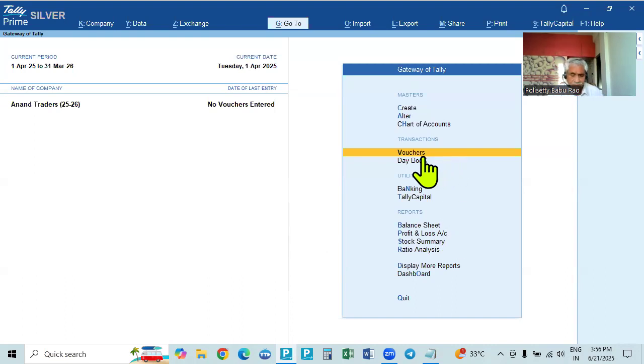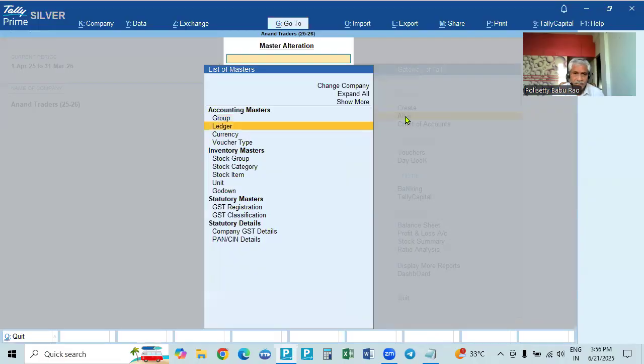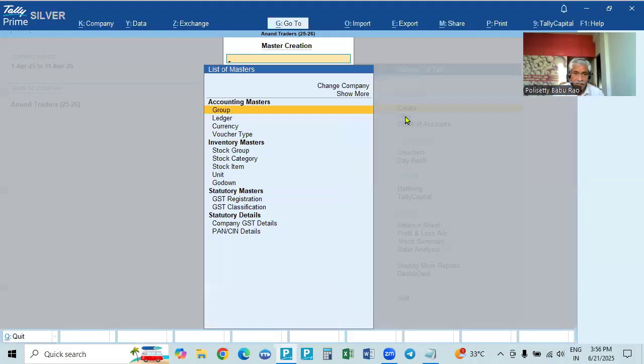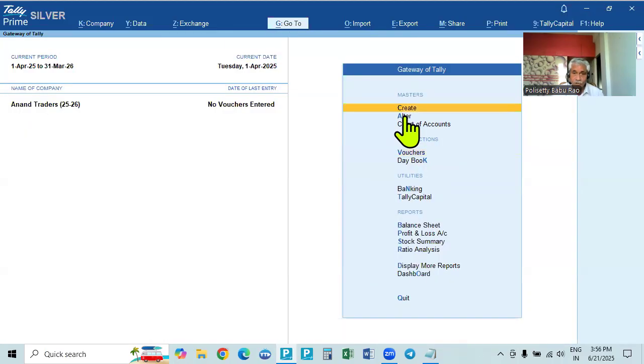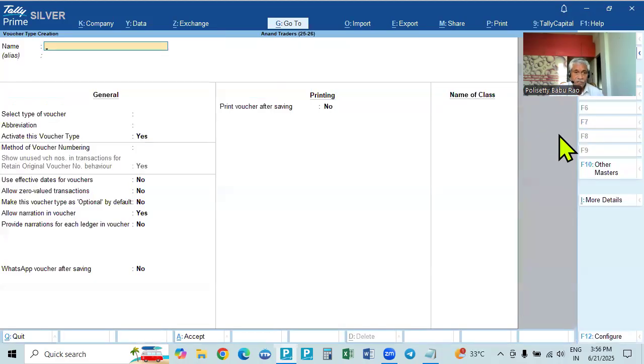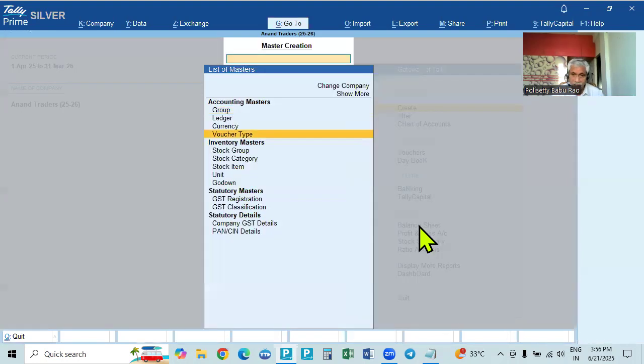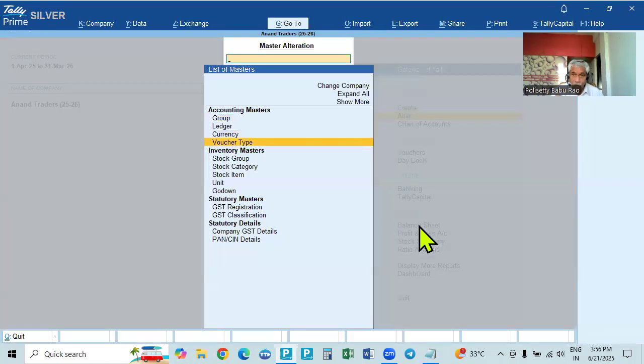Okay, and then how you will do it is, first of all, go to the alter page, go to alter. We are altering, not creating. Already we have the vouchers; there are 24 voucher types. The create option is only for creating new ones. So go to the voucher page. Vouchers we have to create, voucher types, but already we have vouchers. Go to alter page. Now we are going to alter that number. That is right. We are changing the number, which means altering the voucher master.